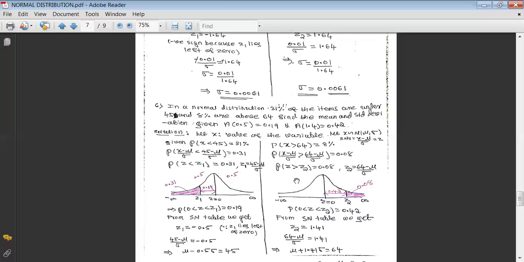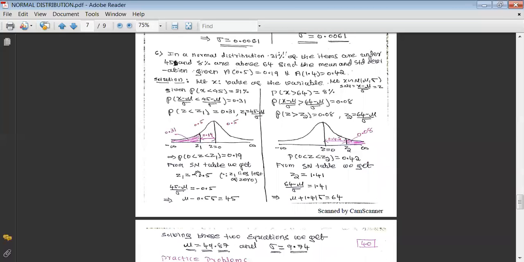Now coming to this one, anywhere you can choose Z2. The area where Z is greater than Z2 is 0.08. If I take Z2 at the center, above that I'll get 0.5. But I'm not interested in 0.5, I only want 0.08. That's why it has to be shifted further to the right of 0. So I'll mark Z2 somewhere here and mention this area is 0.08. When this area is 0.08, the area between 0 and Z2 is 0.42.